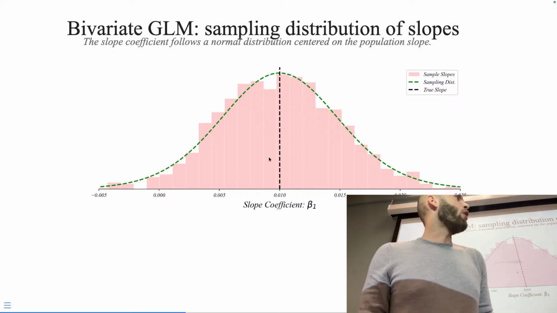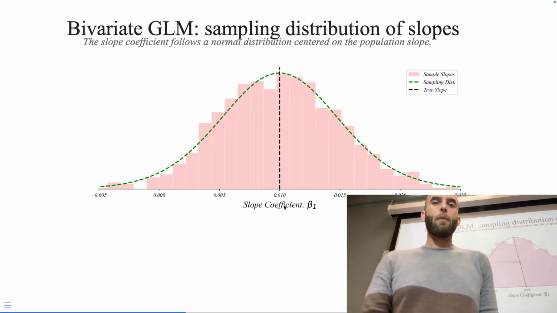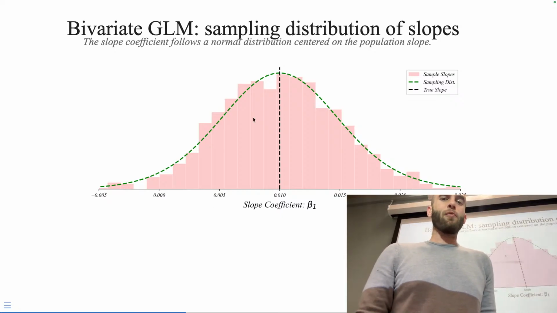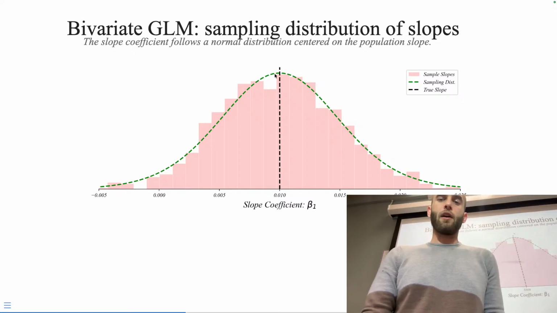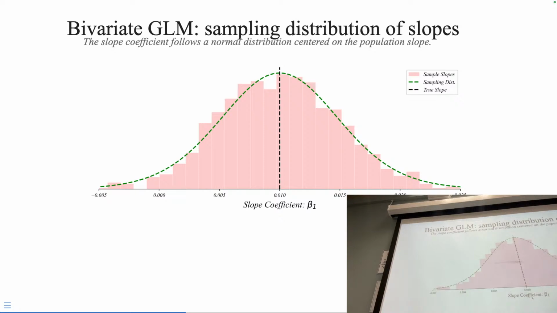So this is the distribution of all model slopes. So I drew 1,000 observations and built 1,000 statistical models and plotted the distribution of slopes. The true parameter, so the true slope for the population, is right here at 0.01. And then you can see, just simply due to sampling error, some of them are very large, so very strong positive relationships, and some are very small, so very close to 0. Some are even negative. So this is the distribution. So we're getting very different slopes simply due to sampling error.